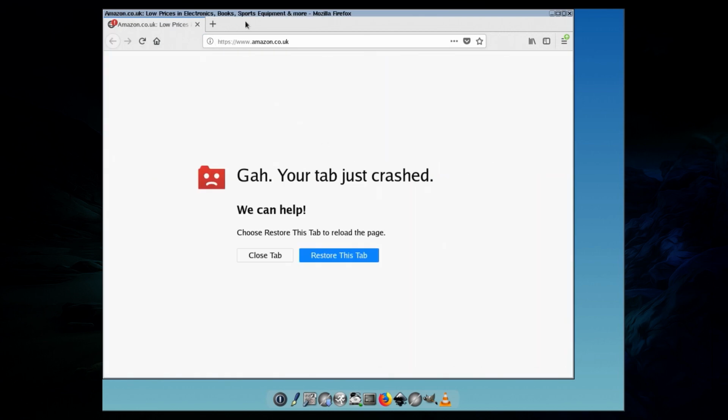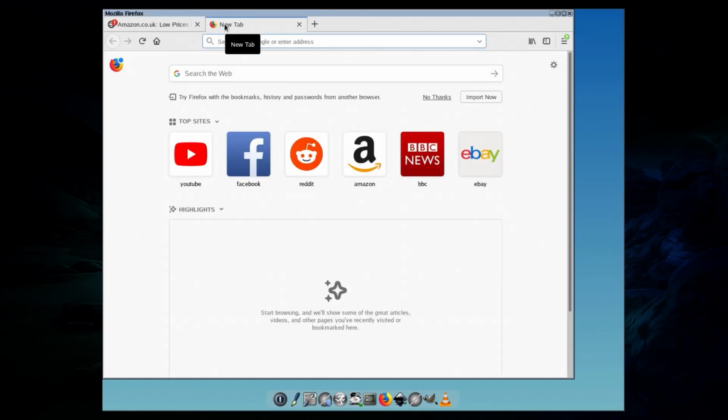I don't know what's going on here. I thought I was able to surf the internet earlier. I think my preferred option at the moment is AntiX. That was a look at TinyCore Linux.